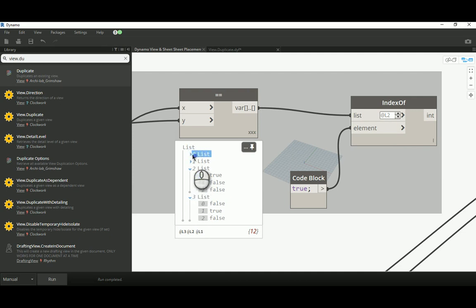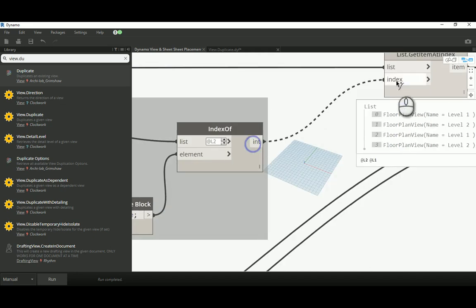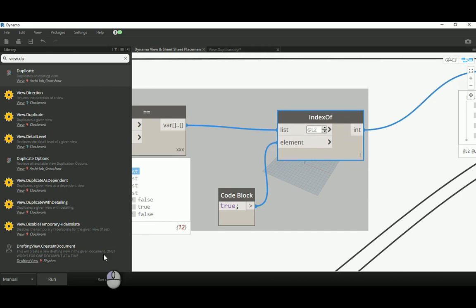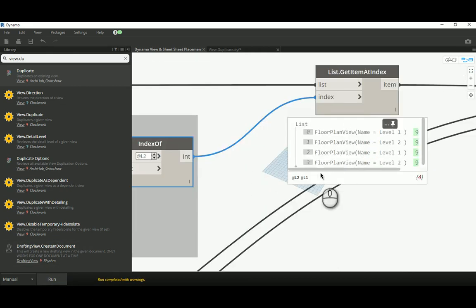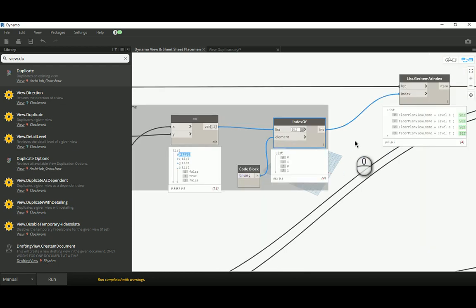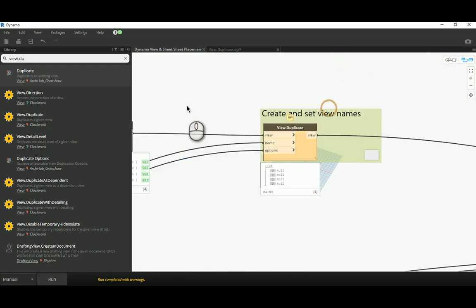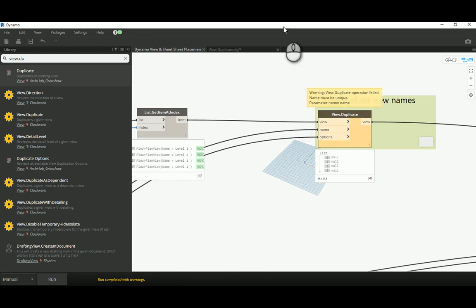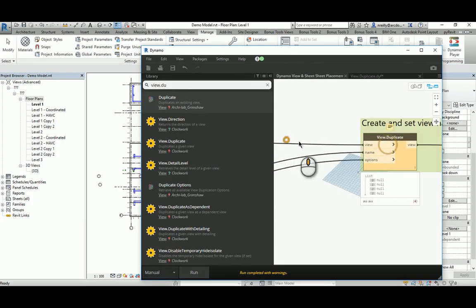It's going to work at level 2, so it's going to go, okay, I'm at 0 and I'm going to perform this index of true at 0, and it opens up here if there is a list and performs that function in this list. And then the next time it goes to this one, and then the next time it processes this one. So if I plug this in here, it should just hit run and run the exact same way. I have 0, 1, 0, 1, 0, 1. Okay, so that list.map is quite handy.